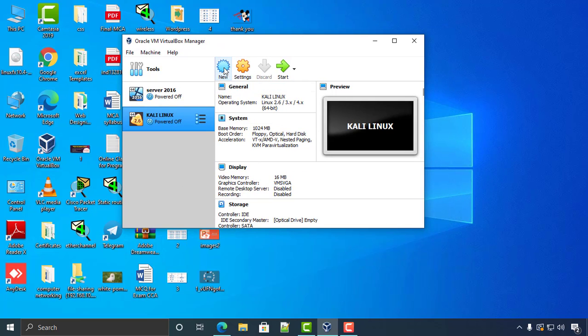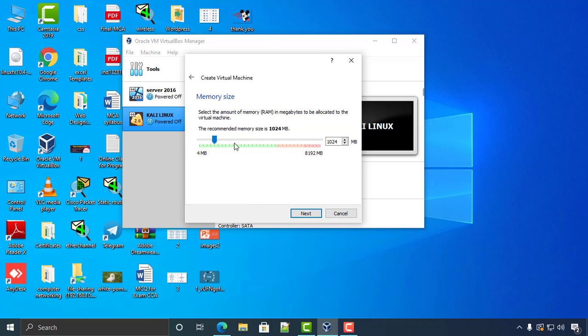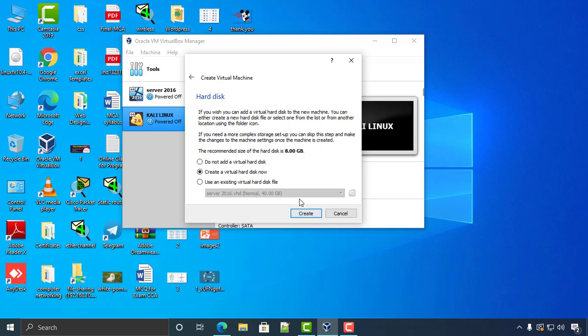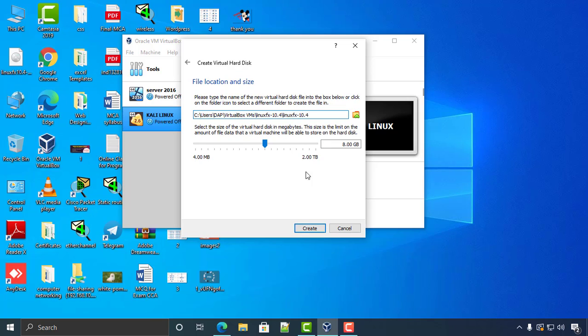Now let's go to New and start. Let's give a name here, Linuxfx 10, so we give 10.4. It's already selected as Linux base, so it automatically selected. We'll go to the next, and let's give 2 GB of RAM here. We go to the next, because 2 GB is the minimum requirement. If you give more, the performance will be better, but it's okay if you don't have that. You can give 2 GB, it's enough.